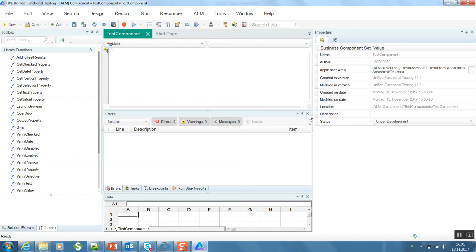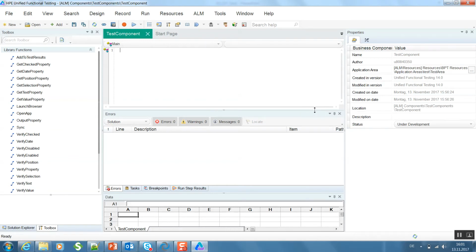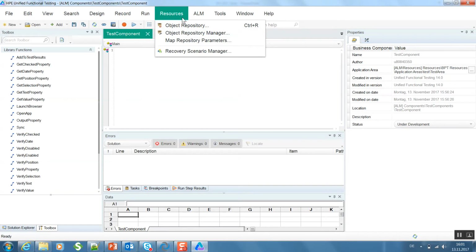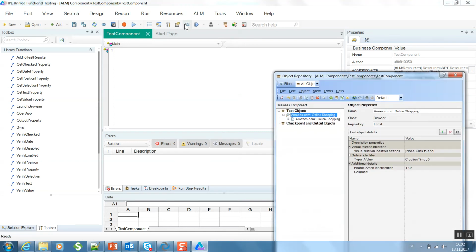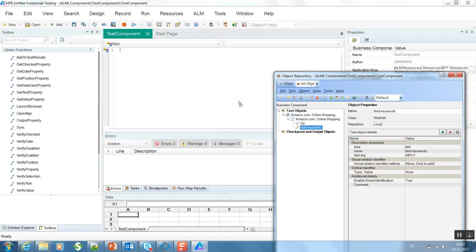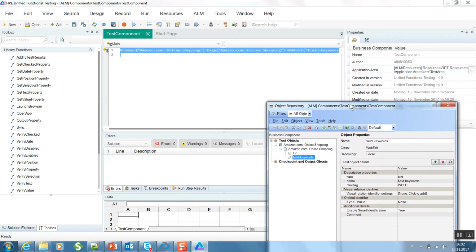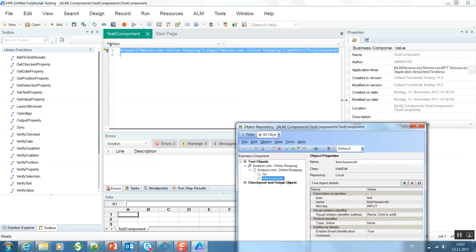Let's now make that in our example. So we go first to our object repository. Here you see the difference between an object repository manager, with which you can manage a shared object repository, and our local object repository. Now you see here the hierarchy: the browser, the page, and lastly our button and our field. First, we want to set something in the text field. So we take it, drag and drop it, and we have now here the hierarchy as I showed in the example.